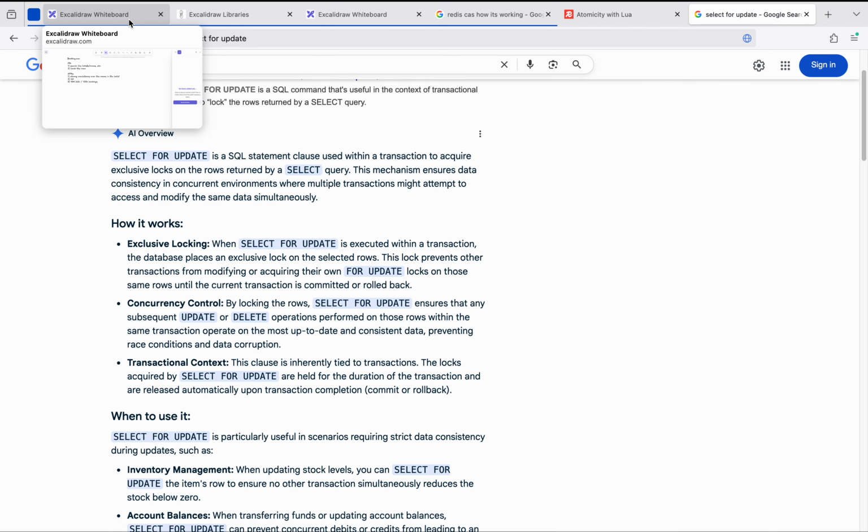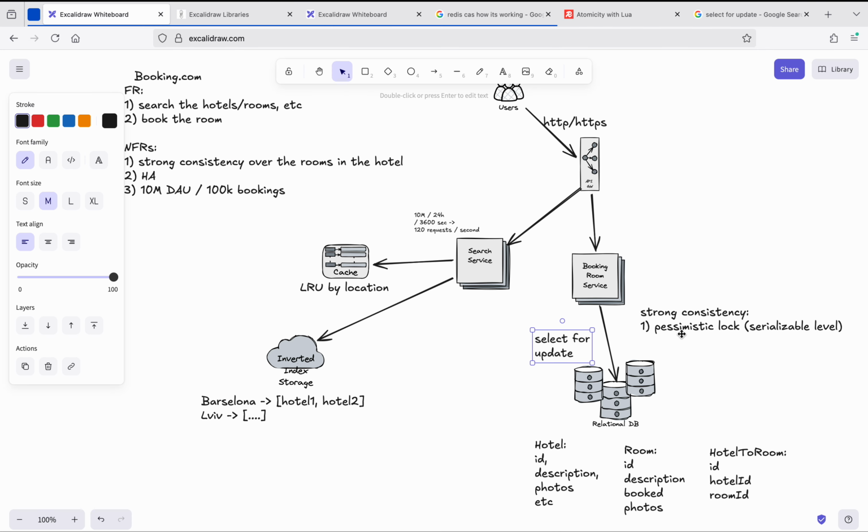But the trade-off for that is related to performance. Performance will be really slow in this situation. And another trick which I would like to highlight is how we will clean up the period of time when the user should pay for his booking.